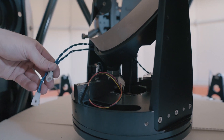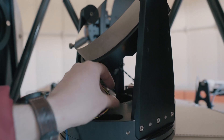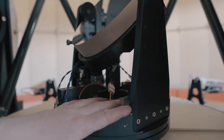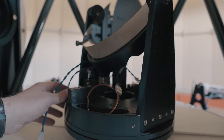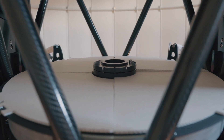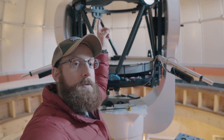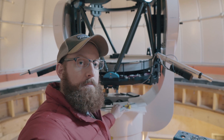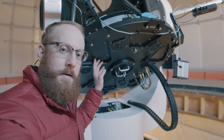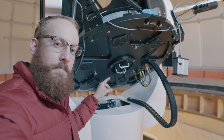We have three cables: motor one, motor two, 12-volt for the dew heater, and the temperature sensor data. I'm going to remove that Molex connector, loosen the bolts, and lift M3 out. We safely removed M3 with the primary mirror cover on. Next, I'm going to attach the laser adapter to the back plate, then look up at M2, do tip-tilt, and get that laser centered back on the target. I got the laser adapter attached — going up the ladder to adjust the tip-tilt of M2 until that laser is centered back on the target.